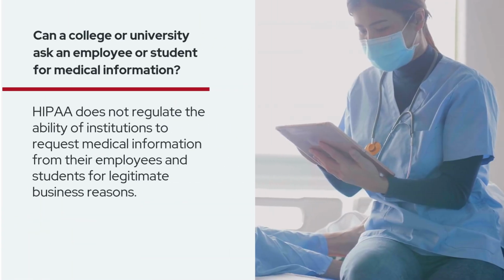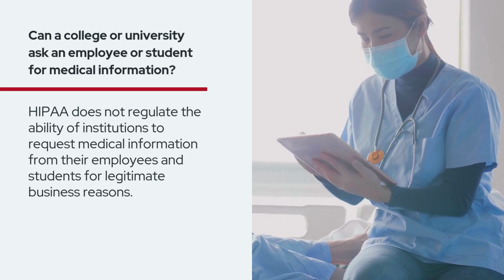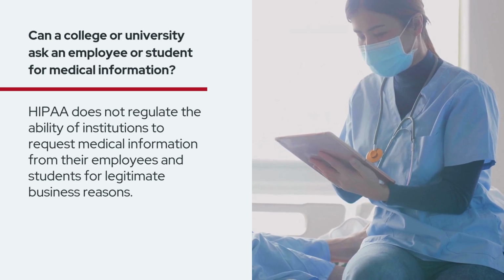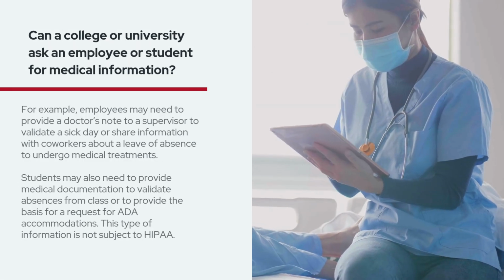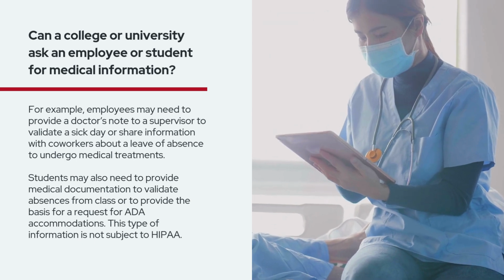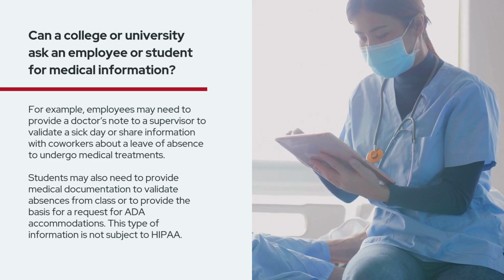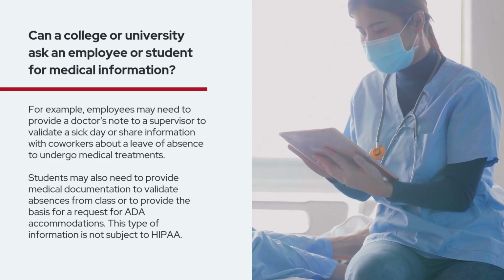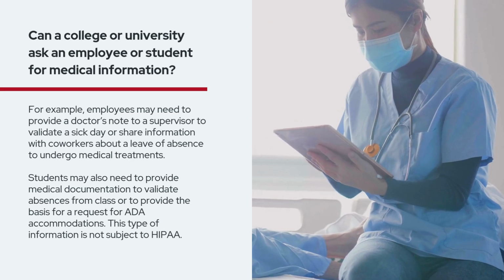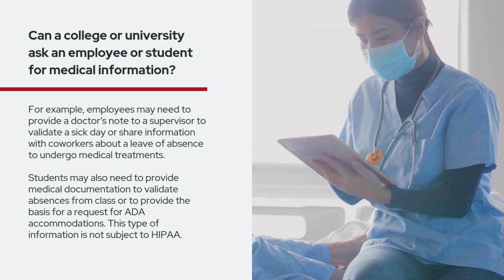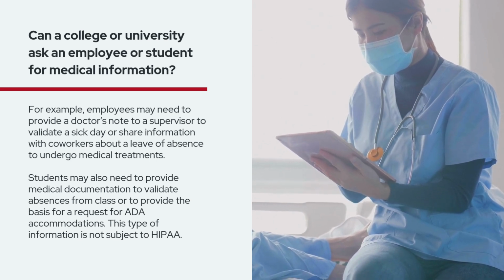Can a college or university ask an employee or student for medical information? HIPAA does not regulate the ability of institutions to request medical information from their employees and students for legitimate business reasons. For example, employees may need to provide a doctor's note to a supervisor to validate a sick day or share information with coworkers about a leave of absence to undergo medical treatments. Students may also need to provide medical documentation to validate absences from class or to provide the basis for a request for ADA accommodations. This type of information is not subject to HIPAA.